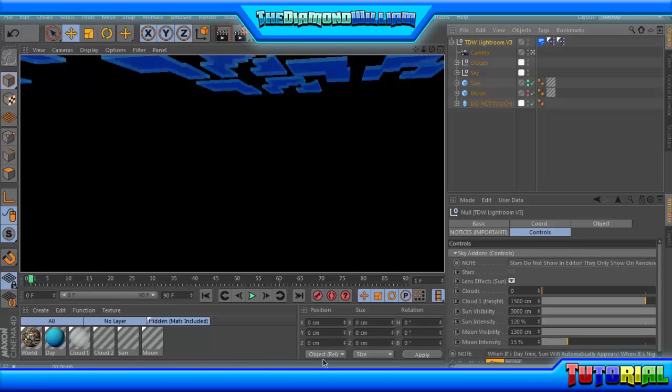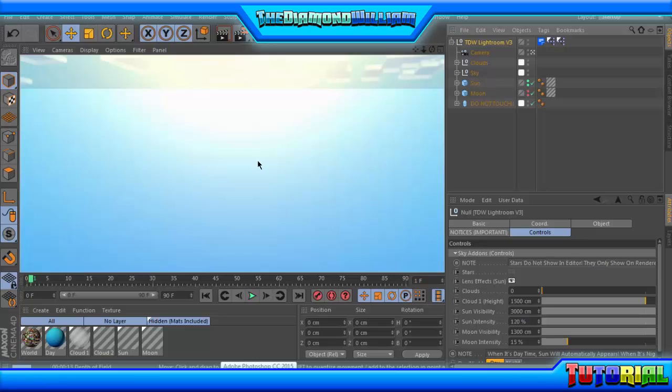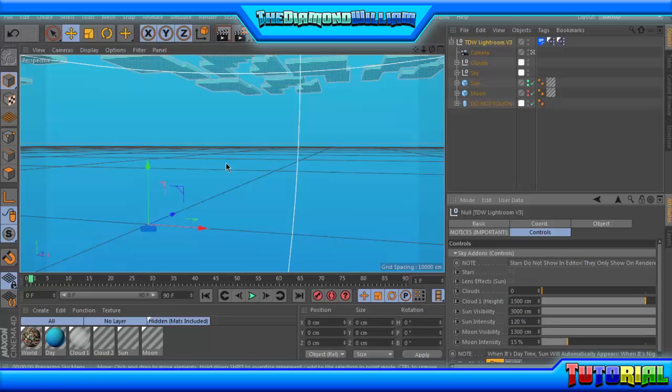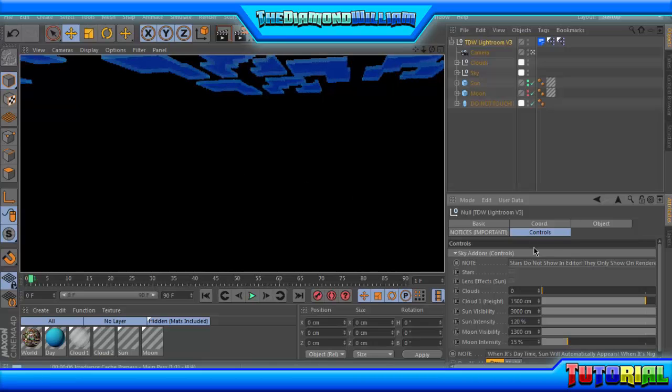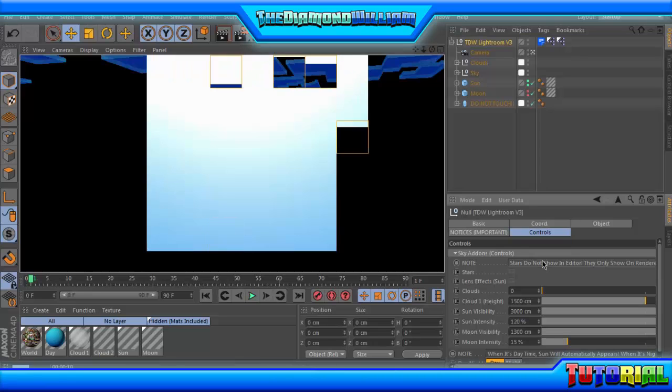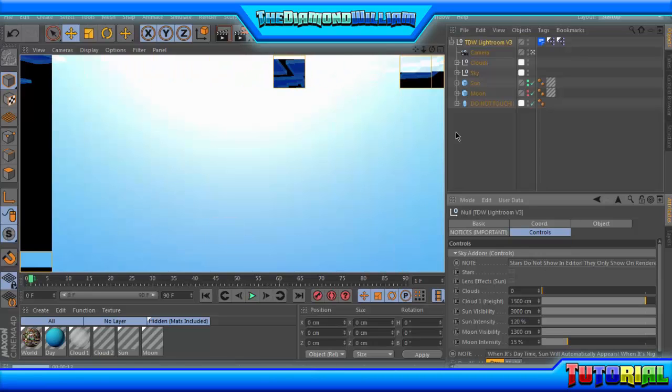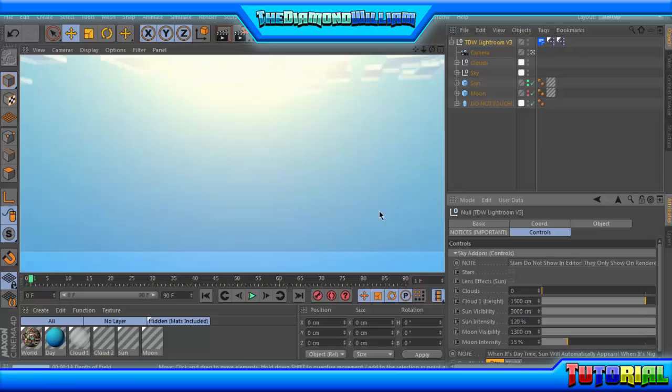It does take a while because, as I said, I'm recording. You can see there's a lens effect. Once I turn this lens effect off, there's no longer going to be a lens effect on the sun. And you can see there will be no more lens effect.